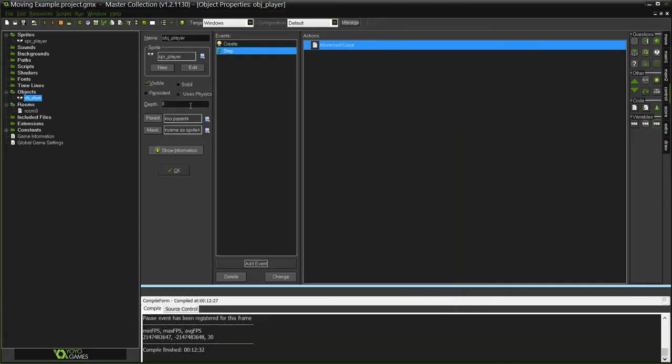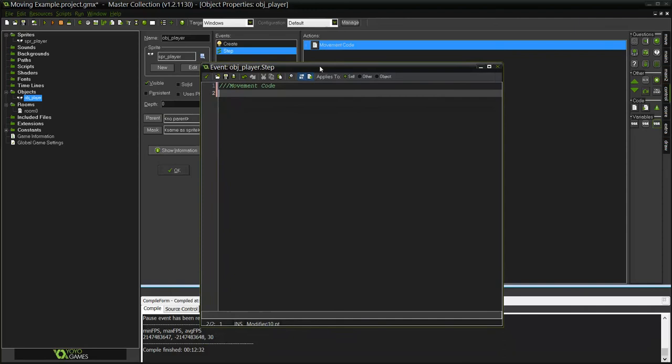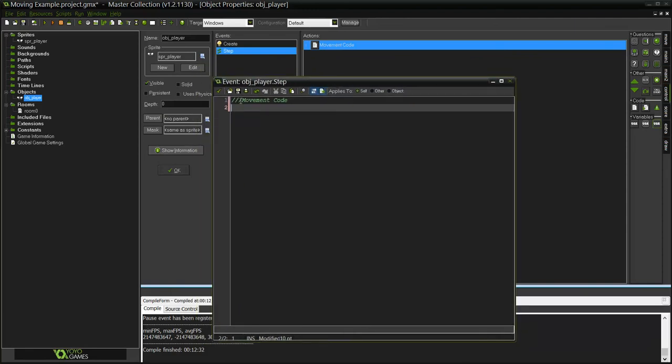As you can see, if I close it, now I have the title here. This is a comment, and when you make the comment on the top of the page with the three lines, it's also the title, so that's something good to know. Now how are we going to make it in GML? Well, we are going to use an if statement, and let me just show you and I will explain.